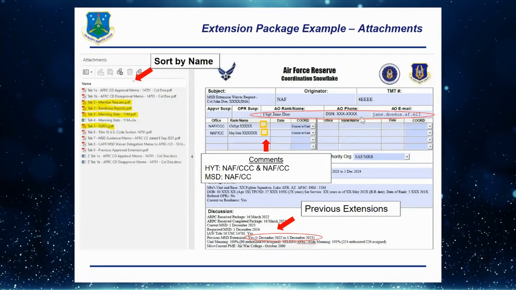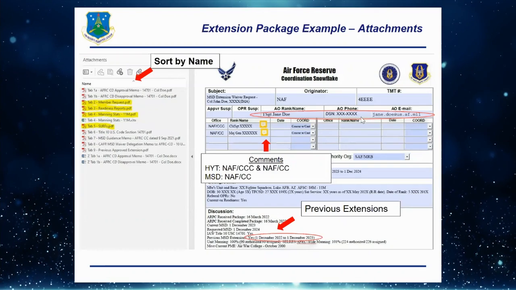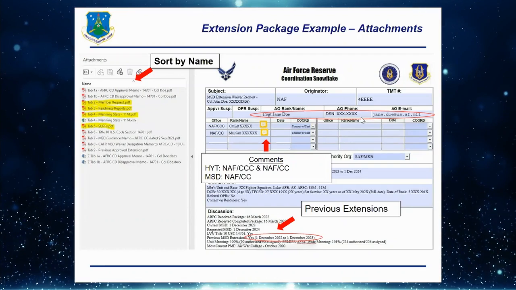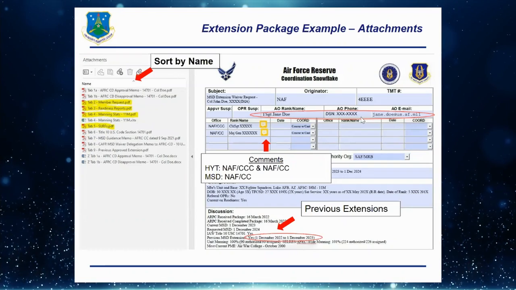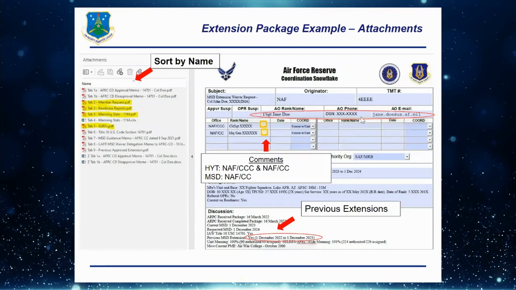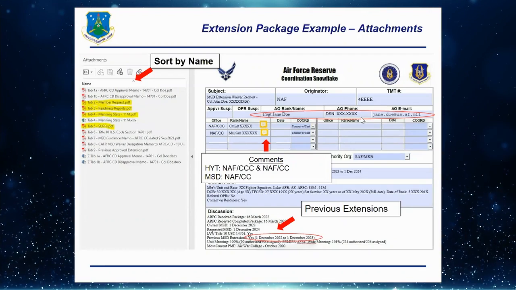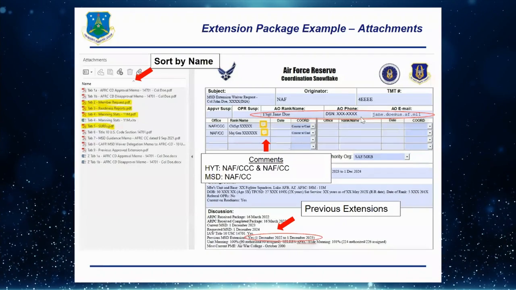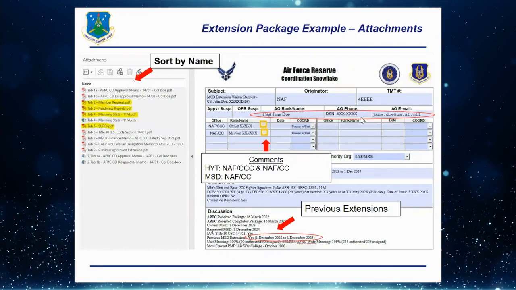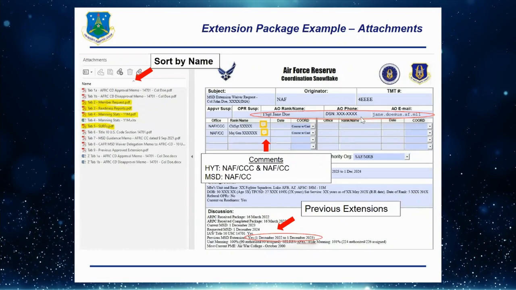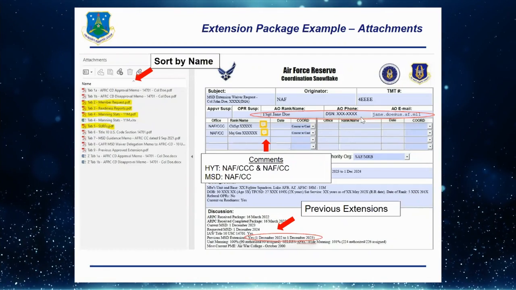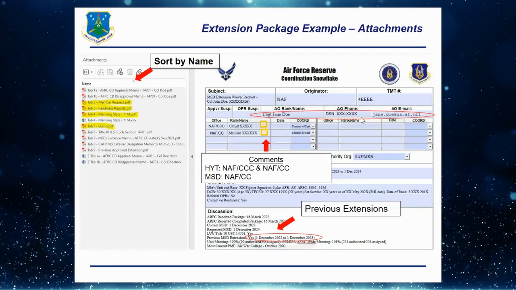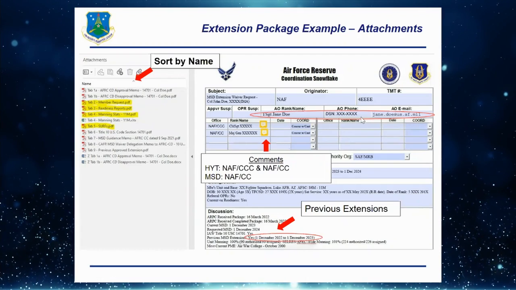In the past, we've had difficulty with the names up there and the DSN numbers being wrong, and it's just very time consuming, because these packages, like I said, are time sensitive. And at the bottom, I've circled previous extensions. If you could just please take the extra effort to look at the members, see if they have previous extensions, and upload that approved extension letter in the attachments. That will save us a lot of time. We check them anyways, but it's just very time consuming, and it's really good if you guys have it available in the Snowflake.